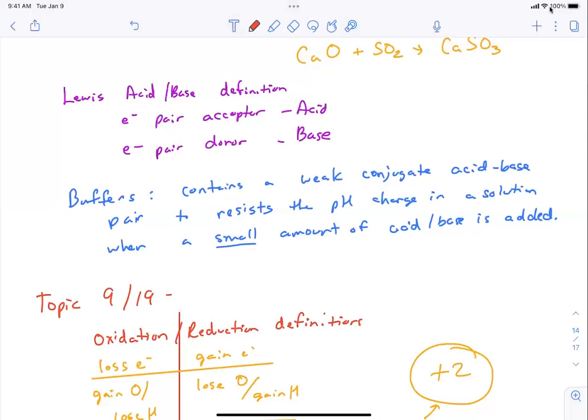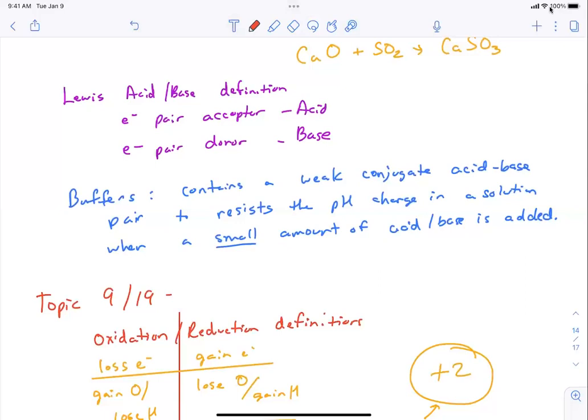There was a multiple choice that asked what type of buffer, how much NaOH you would need to add to this acid to make a buffer, and what the pH of that buffer would be. We said it had to be 10 milliliters, 10 centimeters cubed, but you get a pH of 4.8, not 9.2. I said that wrong.